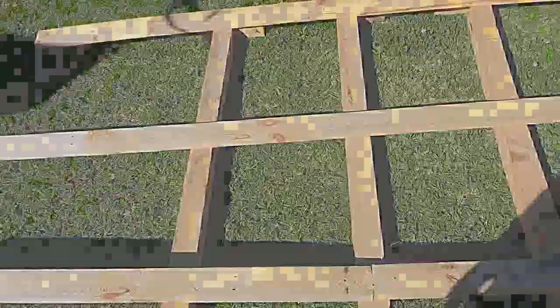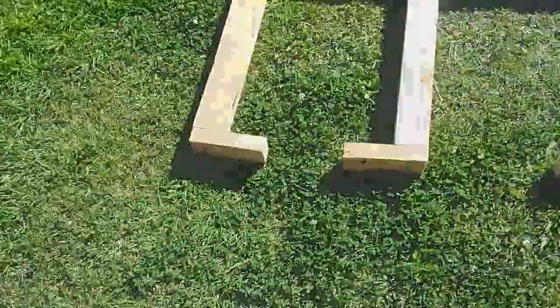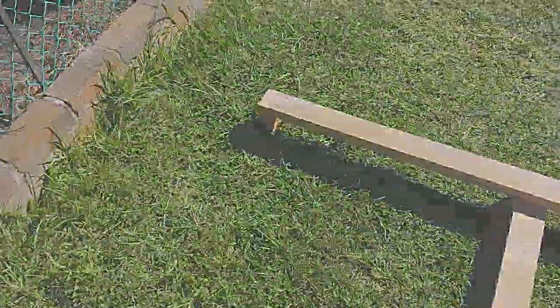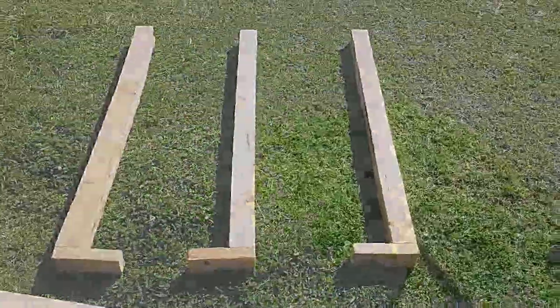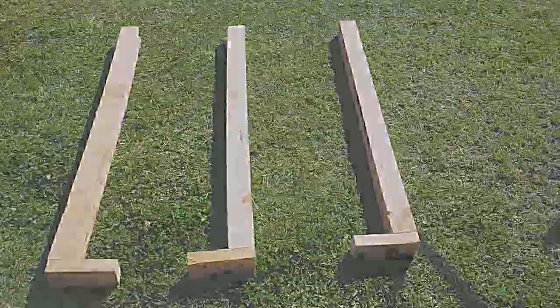So what I did, I've only cut one thing on here. Take this one piece off here and just lay it there like that. Take this other piece off here like that, and this bit here, this is the only bit that I cut, and you'll see why in a second. So it leaves us with those three pieces down the bottom, which are 7 centimeters squared all the way around. Now if you look how thick these are, they're going to last you a very, very long time throwing knives on.